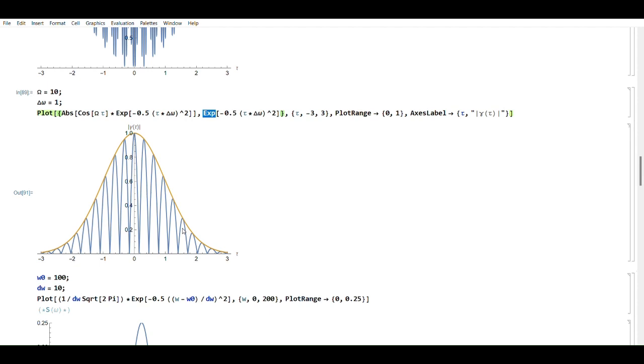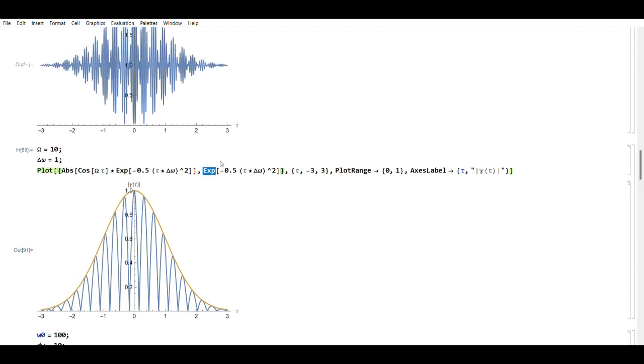Notice that we cannot here take the width of the first peak. If this is the first peak, we cannot take the width of this first peak as the coherence time, because the function revives after going down to the minimum. After going down to 0, it revives once again, goes to a peak, then goes down to 0, then revives again. So this is an oscillating kind of function, but it has an overall width because of this exponential function. This exponential function governs the overall envelope, and hence it controls the overall width. And that's how we can take the width of this exponential function as the coherence time.